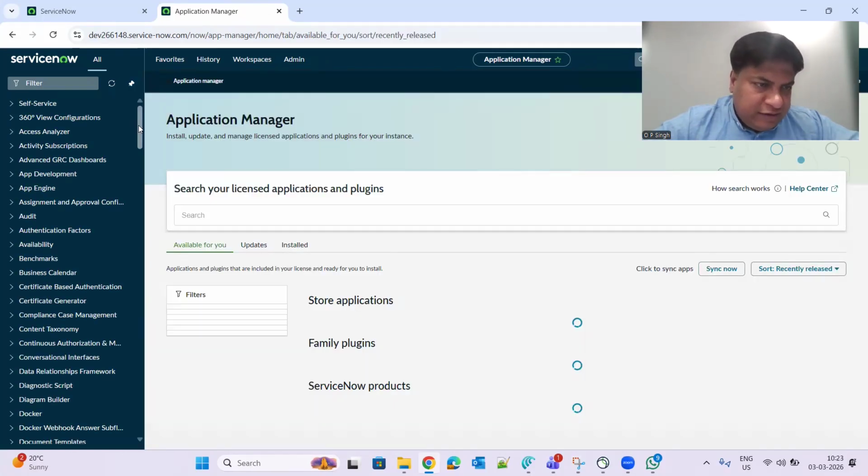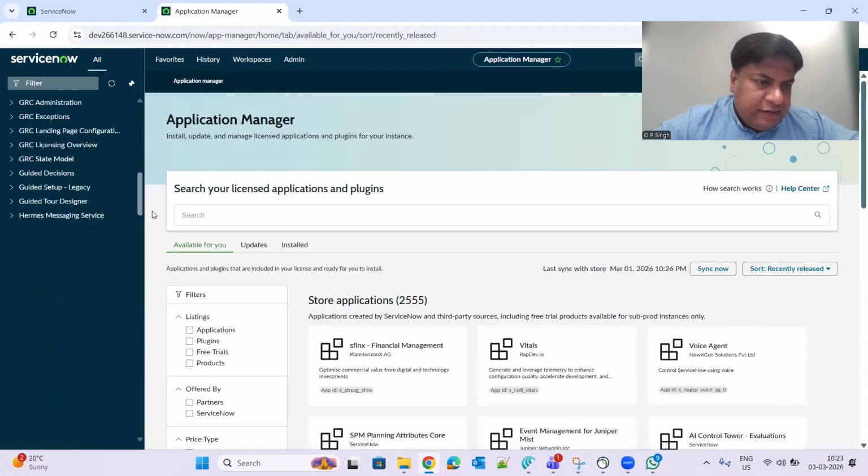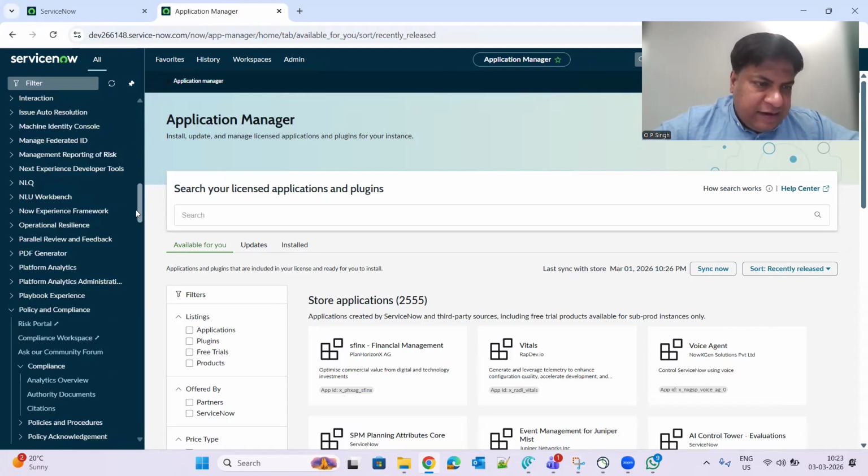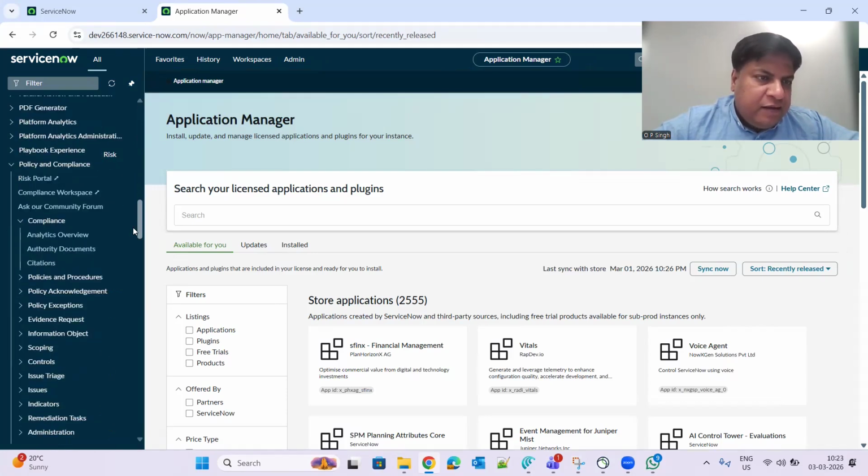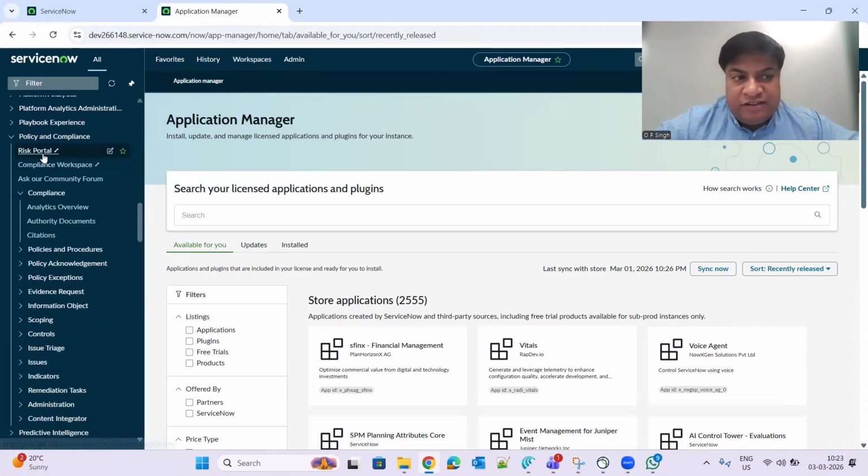Once you install it, you can see the complete policy and compliance application on the left-hand side. In this we have n number of things. First, the risk portal, where you can see and manage all the risks, and you can connect to the risk. Then we have the compliance workspace, where you can do everything with respect to compliance.